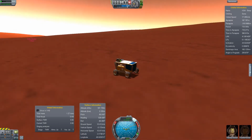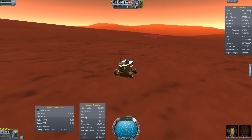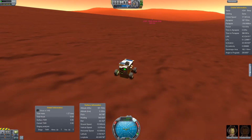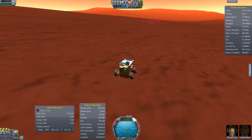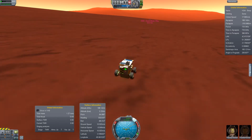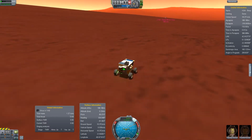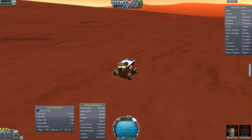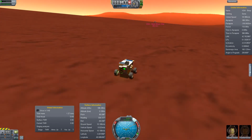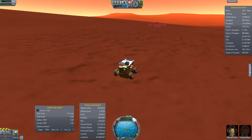Lots of little Kerbal cars around here, though. We got the Ant, we got the DEMV Mark 1, the Mark 4, excuse me, the Mark 2. Still don't have the Mark 4. Once we get the Mark 4, maybe we'll add it to our collection so we can have the roadster of Kerbal cars out here as well. Although I am loving the Ant, minus its low speed, but then again, it is a two-man little beep-beep car, so can't expect much more than that.